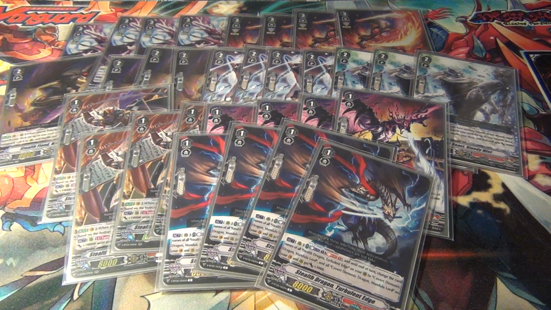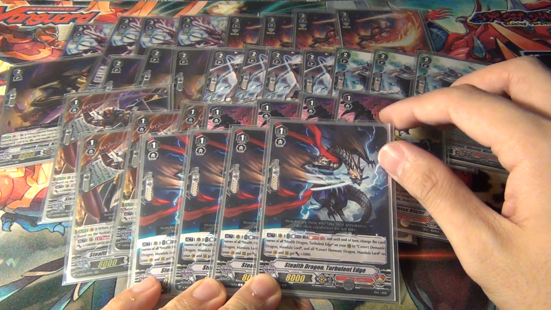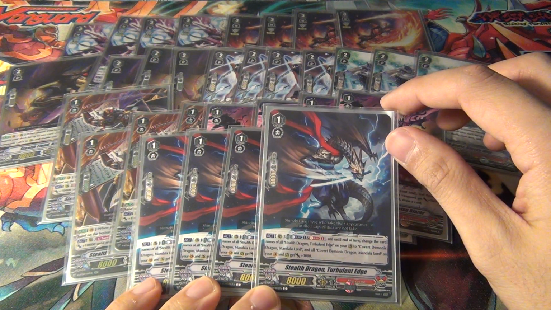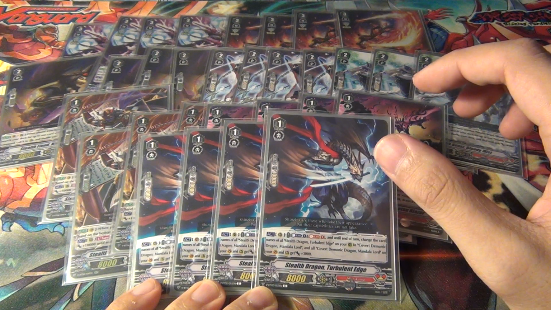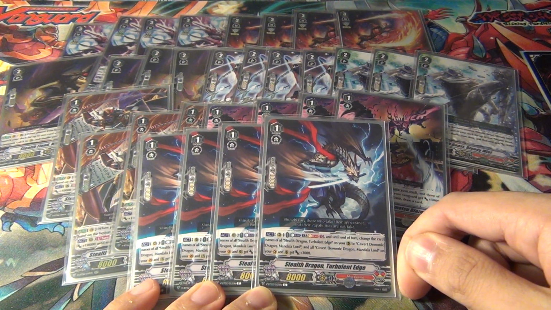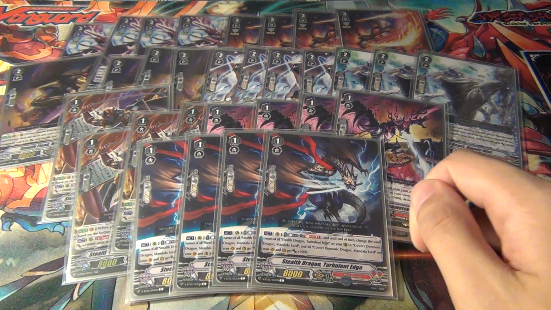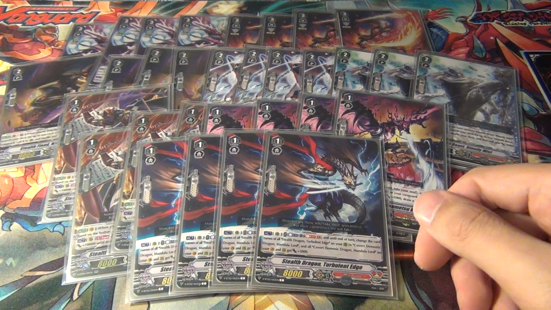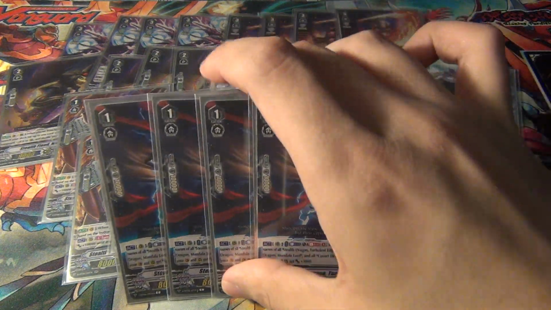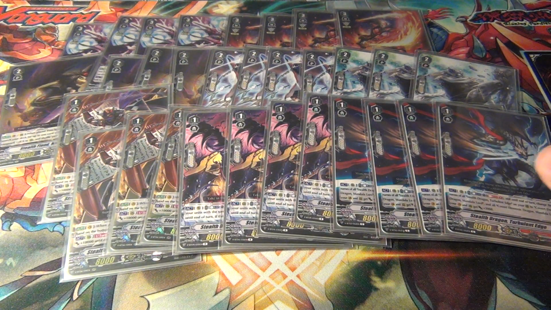Then 4 Stealth Dragon Turbulent Edge. He also uses Soul Blast. And until end of turn, change the card names of him. Like basically every Turbulent Edge becomes Mandalore, either Mandalore that's on V or R. And then they get 3,000 power. So pretty good at helping you push for game. So we run and get the bigger numbers. So that's why we run him.